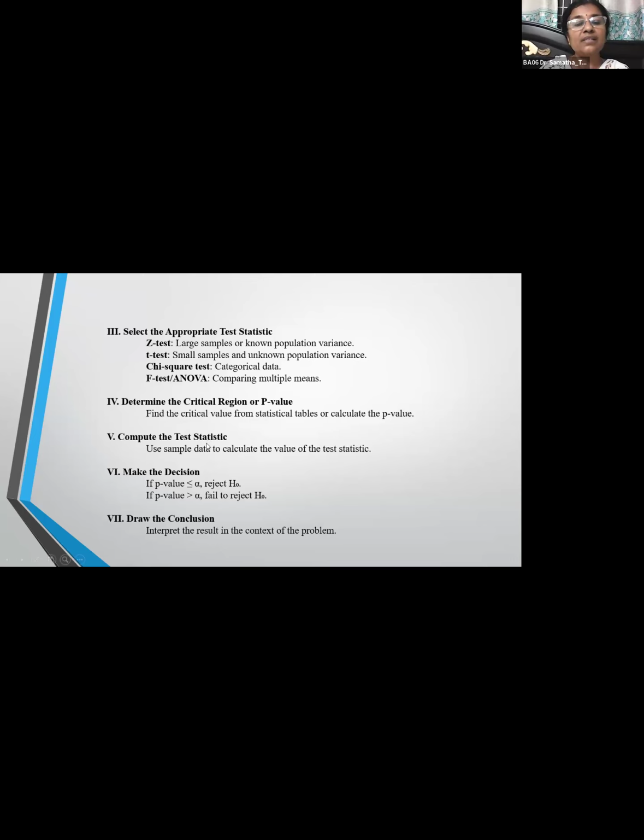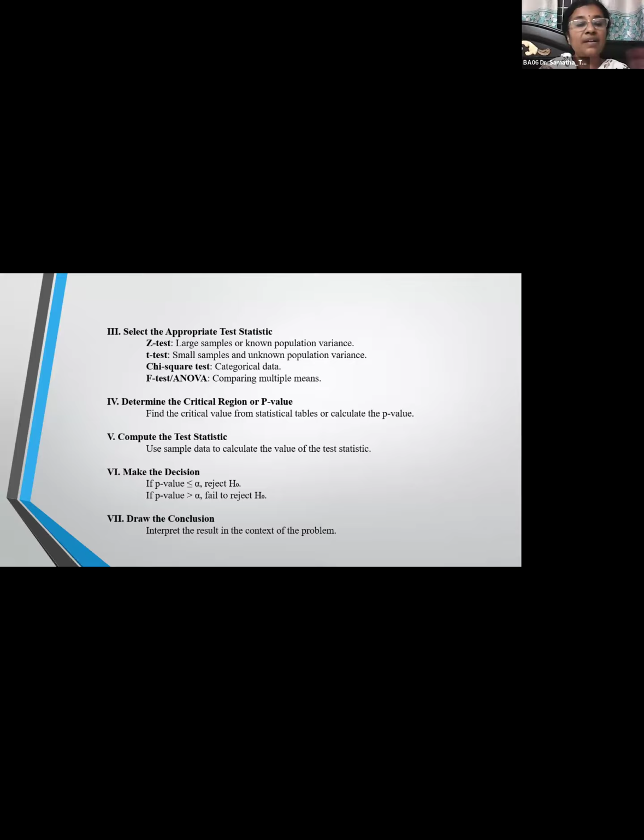Next, compute the test statistic. The table value is what we call the p value. For the test statistic, you are using the T test, Z test, chi-square test, F test. There will be different formulae for all these tests. So your collected information you are substituting in the particular test formula. You substitute in the T-test formula, you calculate, and you will get some answer, right? So that is the calculation or computation of the test statistic. That is the fifth step.